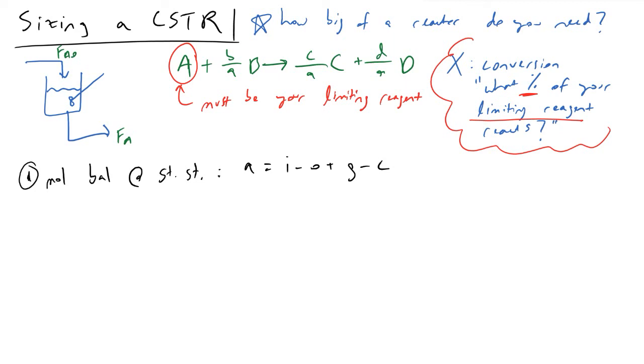The very first thing we're going to be doing is turning to the mole balance at steady state of our continuous stirred tank reactor. We know that accumulation, because we're at steady state, is equivalent to zero because we have no time components of any of our terms. Everything will be a constant value, and what we're going to recognize is that coming into our reactor we have FA0 moles of A per second coming in.